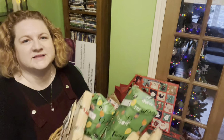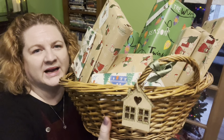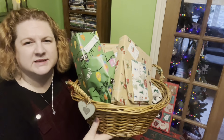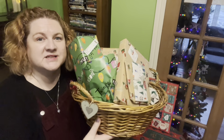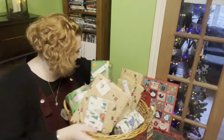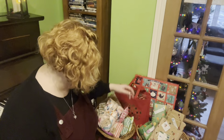And then this basket. Oh, this is really sweet. Oh God, that's so heavy. Oh, this is a really cute one, look. It's got a house, a glittery Christmas house. And then it's got this little wooden heart on it, which is glittery as well. So I like it to feel festive. So I thought you might like to join me. I shall be opening these Advents every day. So I thought we'll start off here in Advent Corner.